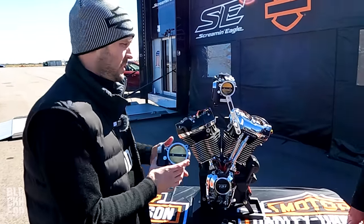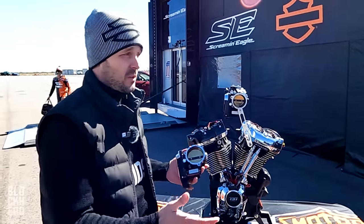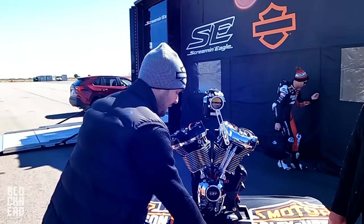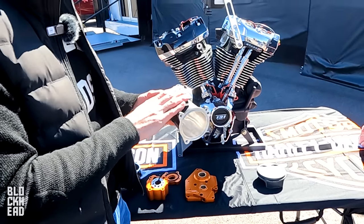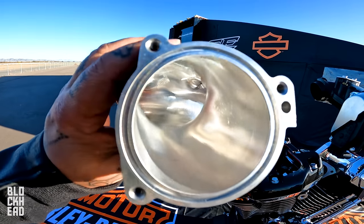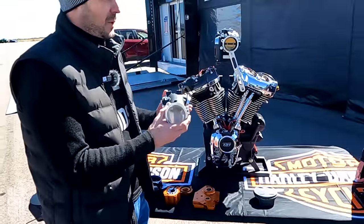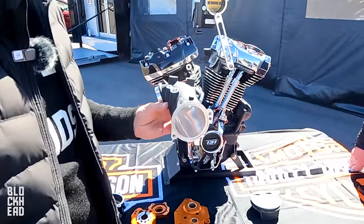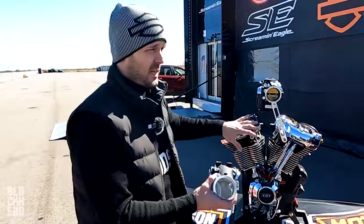We've actually tried bigger throttle bodies and found that cutting engine performance — including on the race engine. When we talk about 135 performance, it's the same on the 131 inch race engine, which is obviously making a lot more power and torque. It's made it to a CNC ported 68 millimeter throttle body. We had a 64 millimeter throttle body launch with the 131; we offered a CNC version of that, and this crate motor is going to come with the CNC version. It's been fully optimized for flow characteristics. This is the same manifold in production form that we ran at Atlanta last year in 2022 — the manifold that won the race at Road Atlanta.